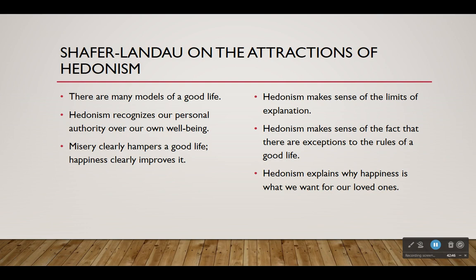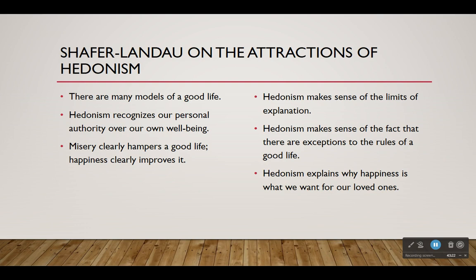After his discussion of Epicurus's ideas and John Stuart Mill's ideas, Schaefer-Landau gives a number of considerations that seem to support the plausibility, the believability of hedonism as a theory of value. I'm just going to follow his organization now. He offers a number of considerations. There are many models of a good life. Hedonism recognizes our personal authority over our own well-being. Misery clearly hampers a good life, and happiness clearly improves it. Hedonism makes sense of the limits of explanation.